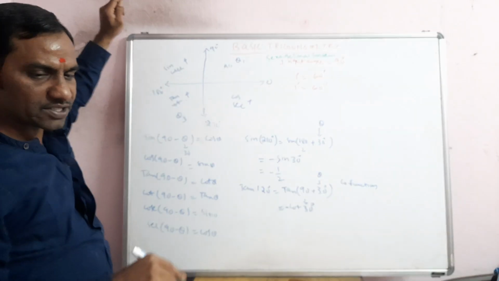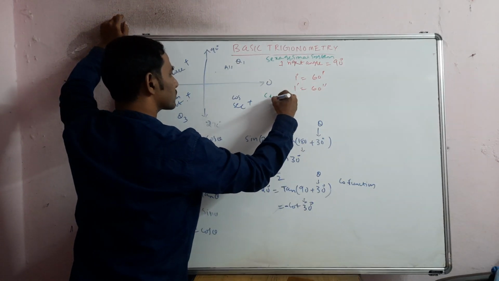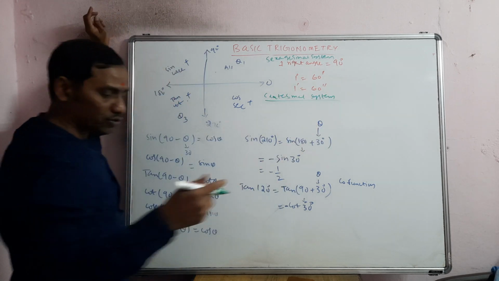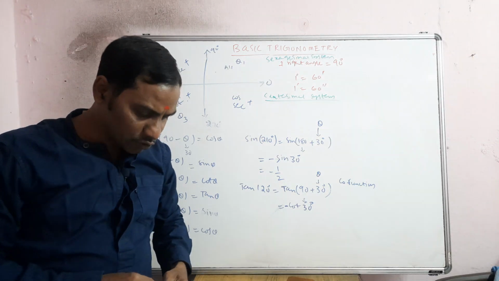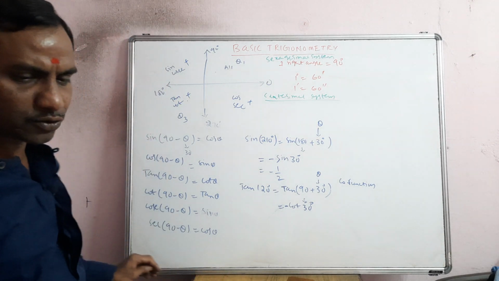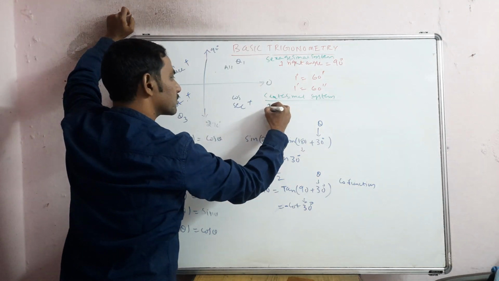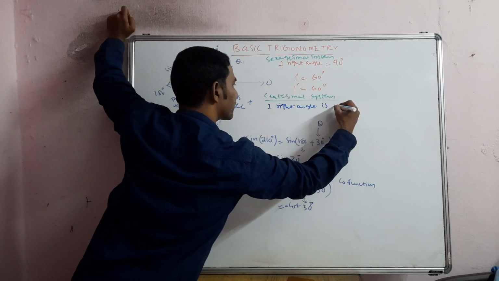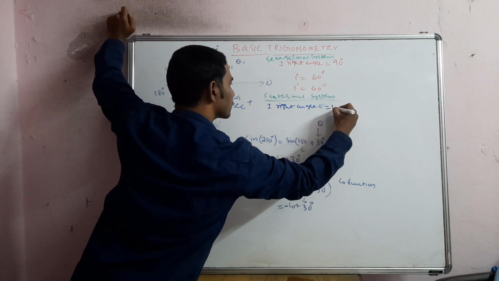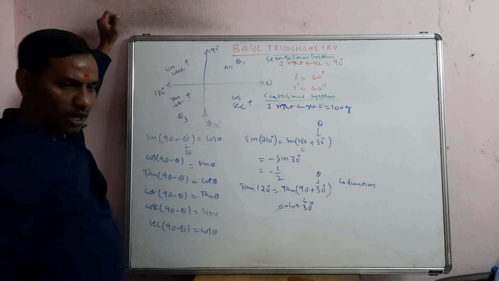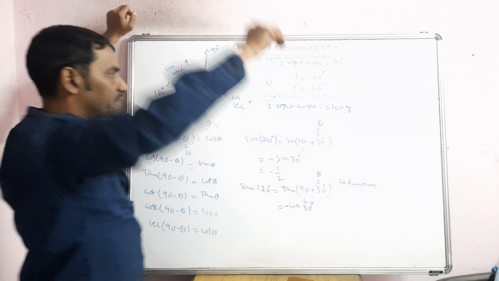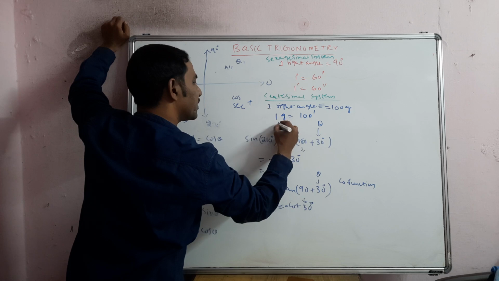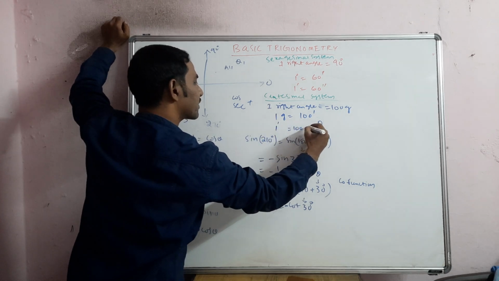See, next one is the centesimal system. Centesimal system means here you will have grades, that is, how to measure the angle. For example, length you can measure in millimeters, centimeters, meters, and kilometers. So this is also one scale to measure the angle. One right angle is 100 grades. And 1 grade is 100 minutes, and 1 minute is 100 seconds, according to that.